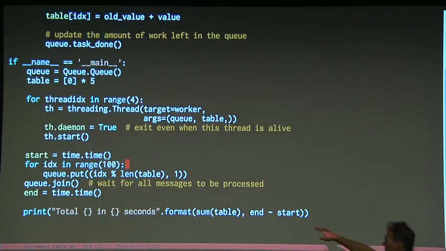Because, right, if I didn't do something here to wait for the messages to be processed, I'm going to put a bunch of work there. They're going to start processing that work, and then the main thread is going to be like, oh, I'm done, right? This is, wait till all the queue is empty. Wait till you've done all the work on the queue. So if you didn't have Q.join, it would print out like stuff. Let's see. Well, okay, so let's hold that. What if I didn't have the Q.join? Let's see that when I actually put in the locks. Because right now, it's not going to give us good results anyway, right? So we've talked about how this is going to go bad. Let's see how it goes bad.